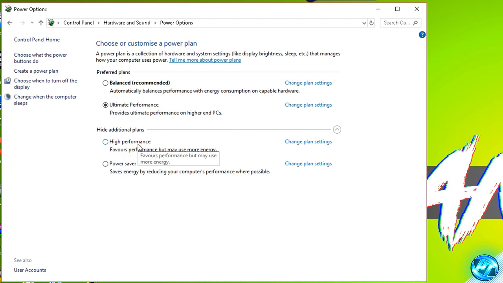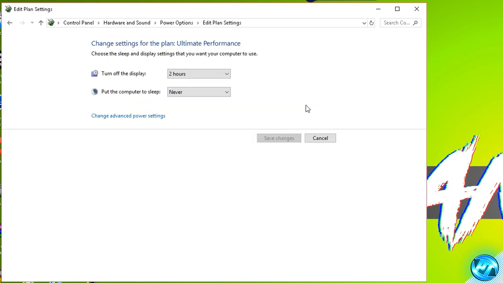If you don't wish to follow that video and you just want to stick with this video, you can also go for the high performance power plan. So just simply select either the ultimate or high performance power plan. Once you've selected one of them, make sure you've gone ahead and actually checked it. Then go to change plan settings. Set these two options here to anything you wish to do so. They do not affect the guide and they are personal preference.